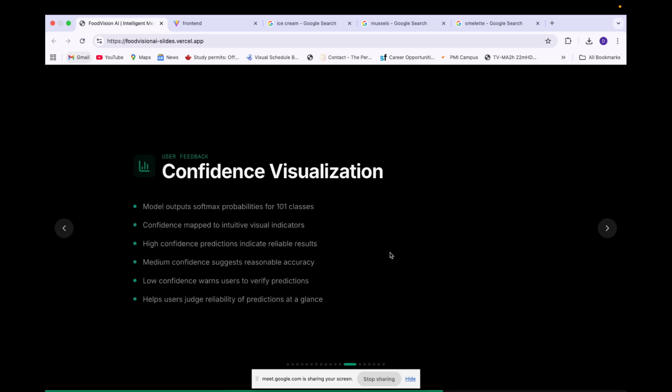Alright, so now confidence visualization. Since we have less time, almost 5 minutes, I'll quickly go through the slides. The softmax function gave us a probability between 0 and 1 regarding which class the data belongs to, so we also show that confidence in our front end, which we'll demonstrate later on. It shows how confident the model is about its prediction. If it's 100% or more than 90%, we can say we are sure that this is the required food. So that's the confidence visualization.